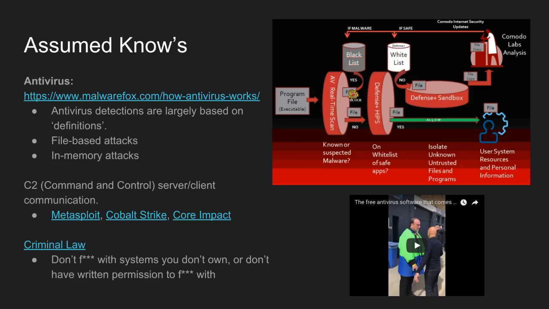So similar to that, antivirus relies on definitions of files. If it sees a WannaCry virus and they add a definition to the antivirus, it'll throw that definition down to every client that has that antivirus installed and say, if you see a file with that signature, kill it, lock it down, it's a virus, it's bad.